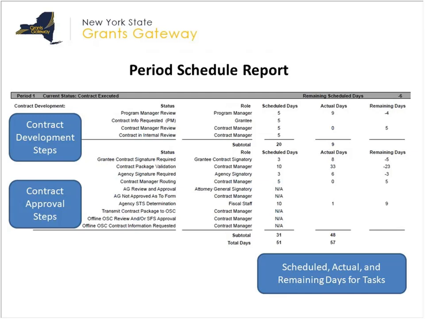So you can monitor that by looking at that period schedule report and see where we are and how many days were allocated and how many days it actually took, and are we ahead or behind that schedule. You know, our goal here is really to get your contract started on time, and we need everybody's help in doing that. We try to do it ourselves at the state agencies, and we need you guys to do it too. If you're stuck on something, give us a call. We don't want it to kind of linger and lose sight of that final goal there.